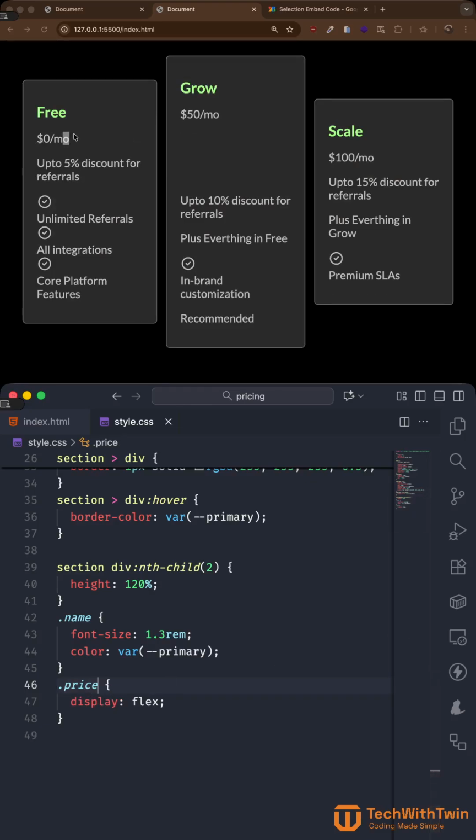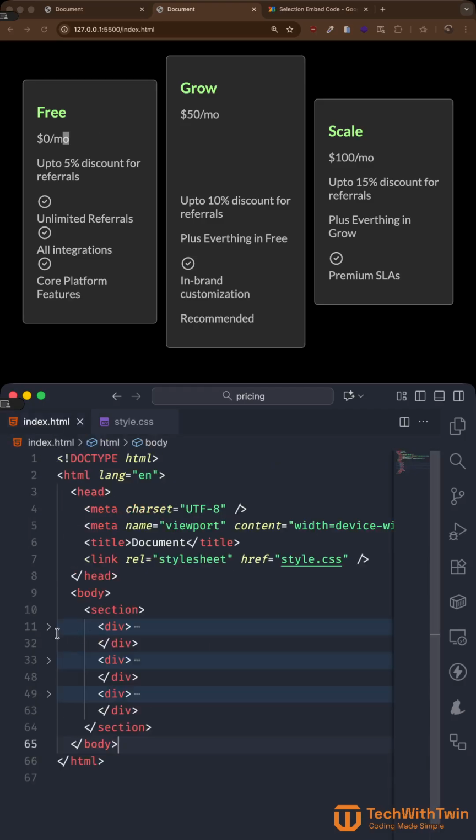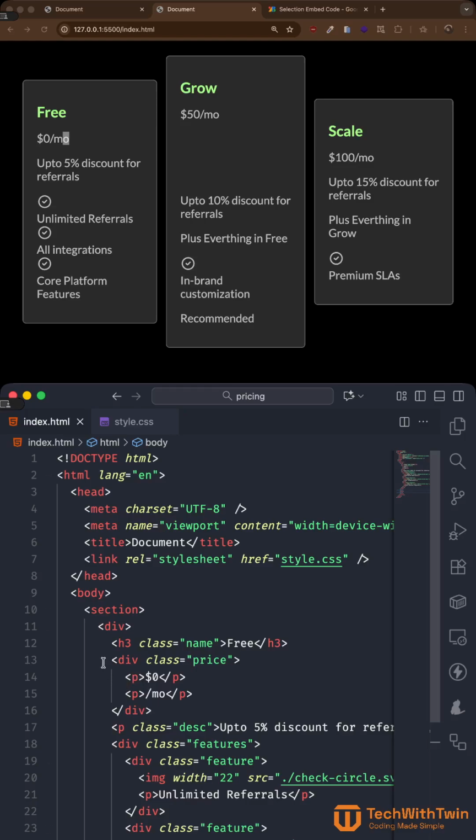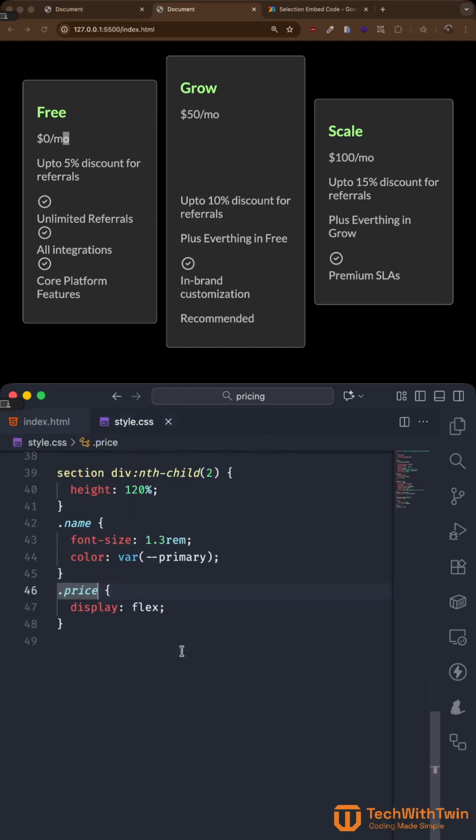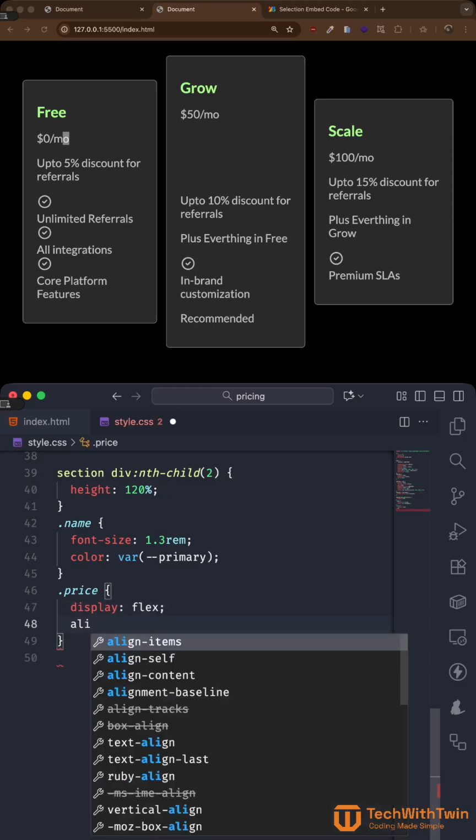You can see now they are displayed flex. So if you want to know where I got the price, this is the price. And then you can see in the price, we have the first child and the second child. So I don't want to add some more classes here. I can just use the first child selector or the nth child selector. So what we're going to do is we also need to align items to the center.